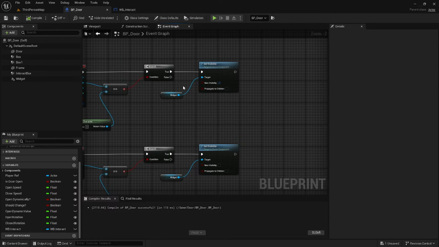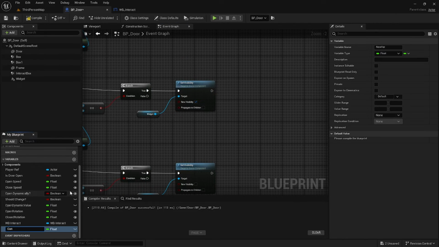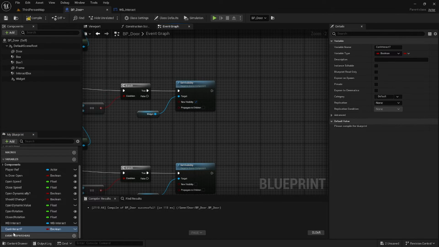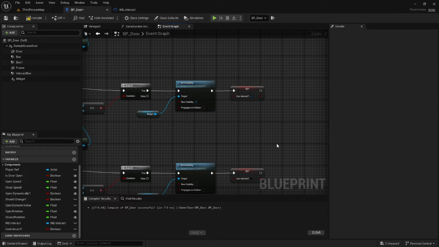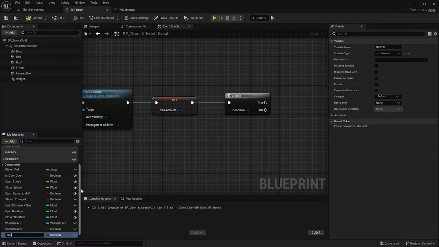Compile and save. What we're going to do is create a new variable again called can interact, and we're going to make that a boolean. We're going to set it over here to be true and over here to be false. Then we're going to make a branch. I'm going to make another variable called isLineTrace.